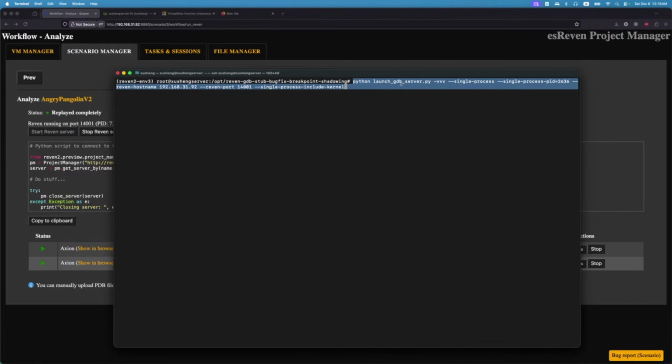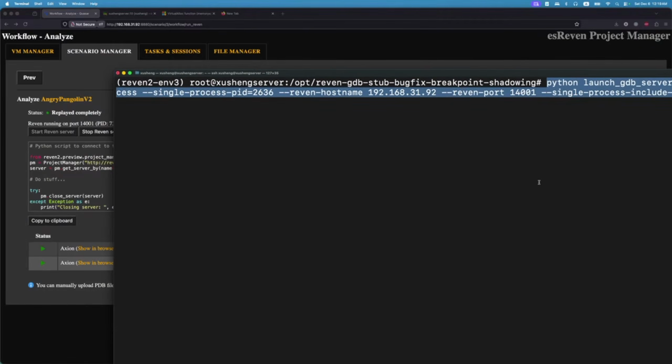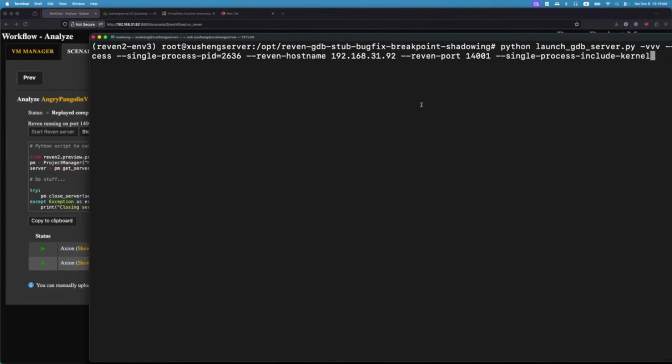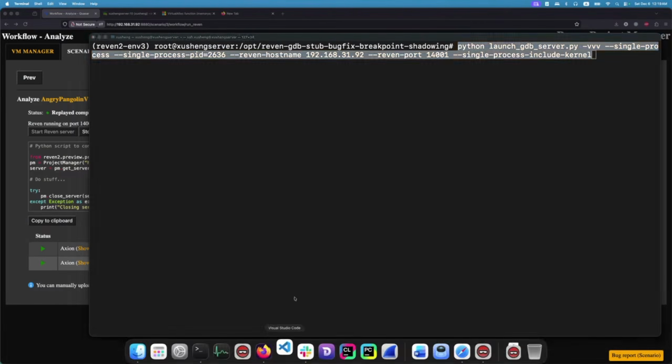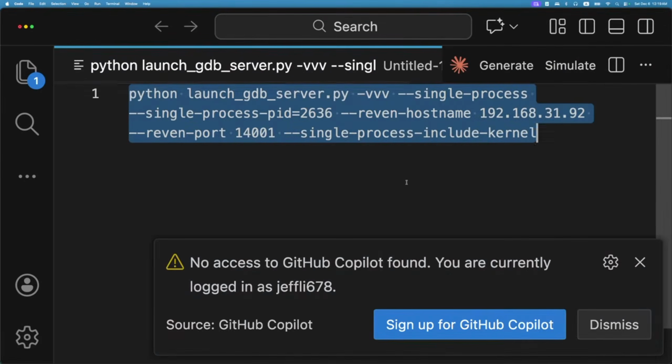But right now, you can see here, we have a single process option along with the PID, which means you might want to make your font a little bit bigger, by the way. It's a little small. How do I do that? Command Shift plus, or you can do that, yeah. But it just goes outside of the screen. Double click the title bar. No. Let's just put it here in VS Code. Yeah, that's better.